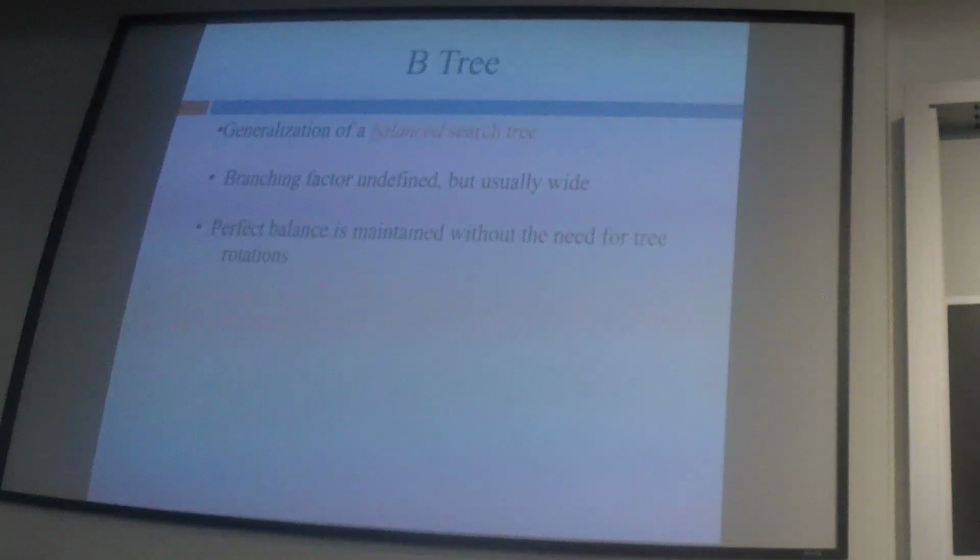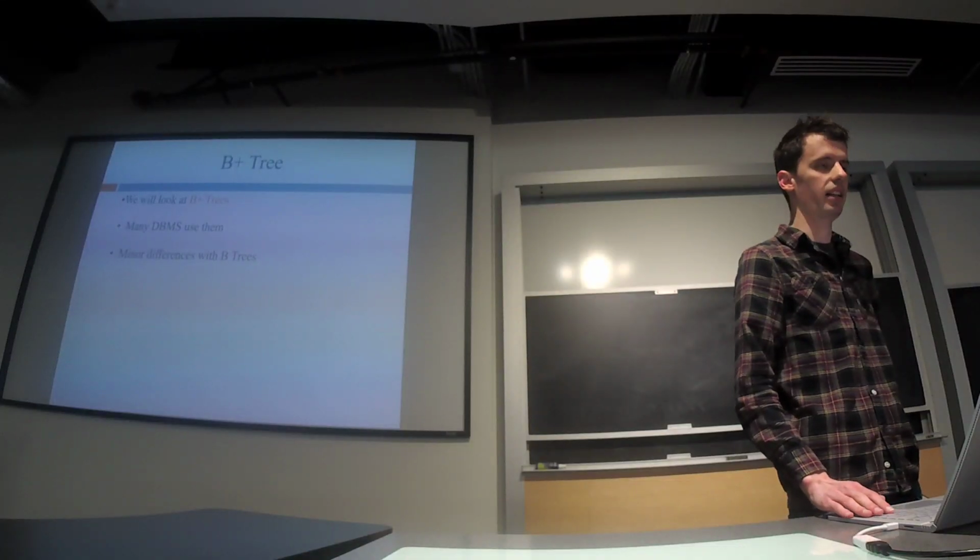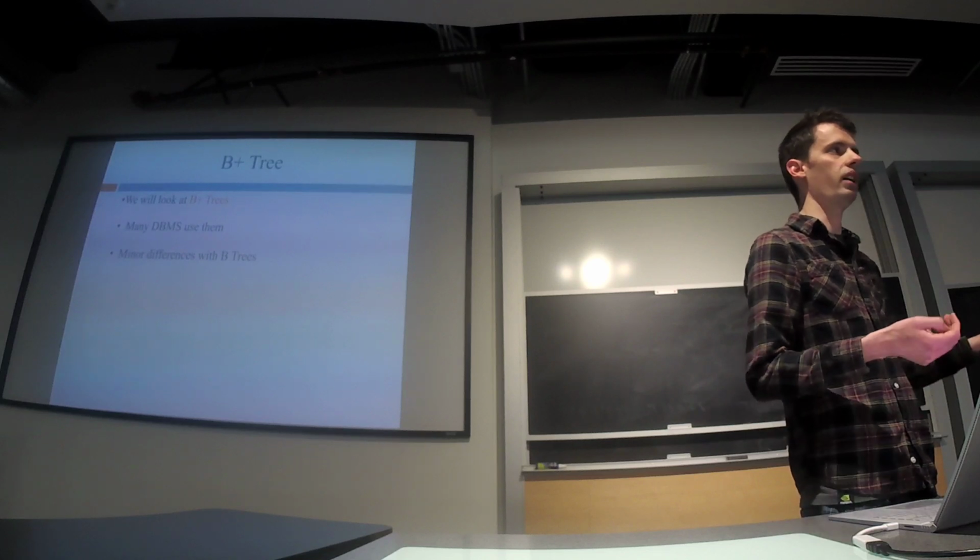And they're constructed in a very different way. You don't do these red-black or AVL tree rotations. You build them from the bottom up rather than from the top down. And we'll see how that results in an always balanced tree. So we're actually going to be looking at a B+ tree, which is a B tree with a slight tweak. There's minor differences between a B tree and a B+ tree, which I'll get to in just a second, but not terribly important. The basic idea is it's a generalization of a balanced search tree.